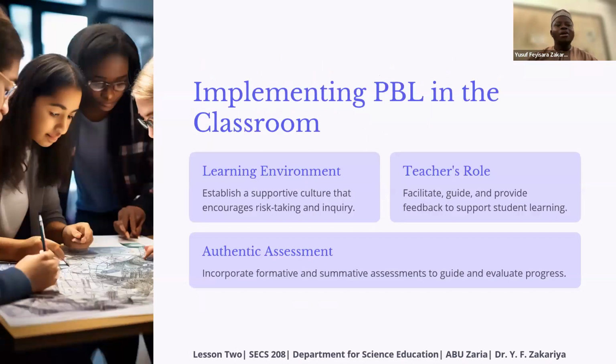So how can you now implement PBL in your classroom? Now you have known something about PBL. How can you implement it? The very first consideration has to do with the learning environment. You need to establish a supportive culture that encourages risk-taking and inquiry. It cannot be a military zone. Your classroom should be accommodative enough, so that students are encouraged to take some risk. They know that if they fail, if they don't get the correct answer, you will not penalize them. It will not affect their grade. Rather, you will encourage them and show them their mistakes so that they don't repeat the same.